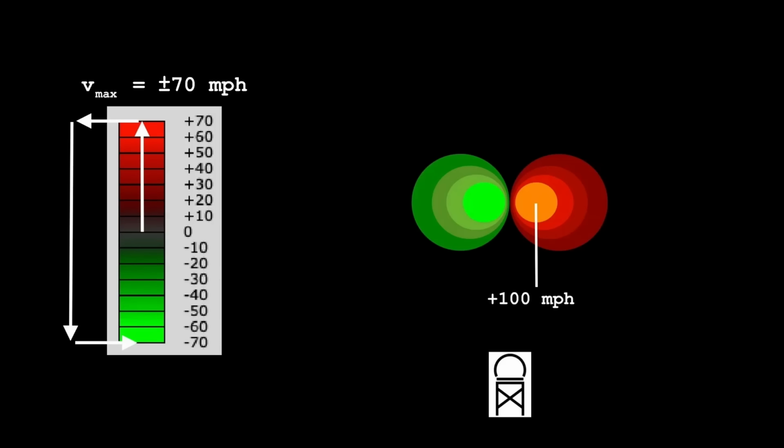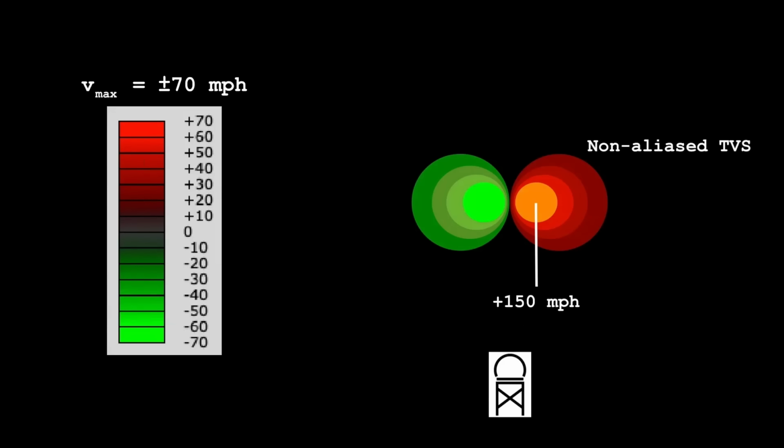In this case, the Nyquist velocity is 30 miles per hour shy of the target's actual 100 mile per hour velocity, so we'd go an additional 30 miles per hour, which gives us a radar estimated velocity of negative 40 miles per hour. So, the radar thinks that our target, which is actually traveling at 100 miles per hour away from the radar, is instead traveling at 40 miles per hour toward the radar.